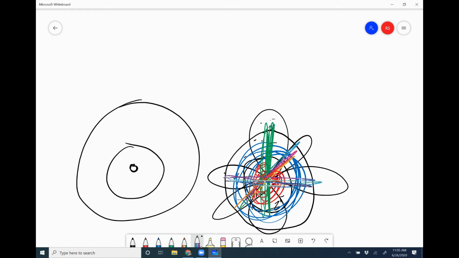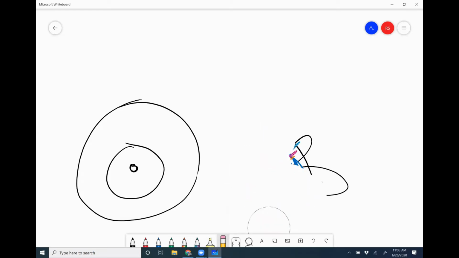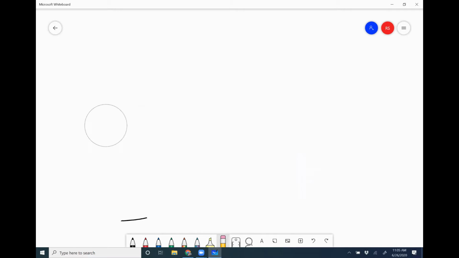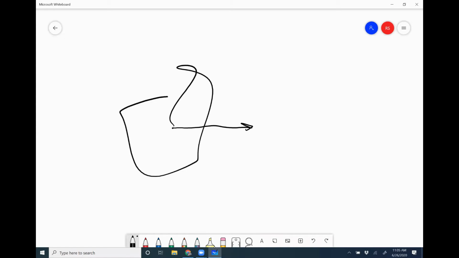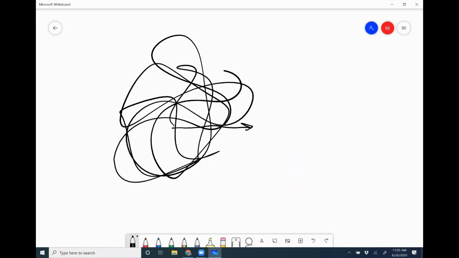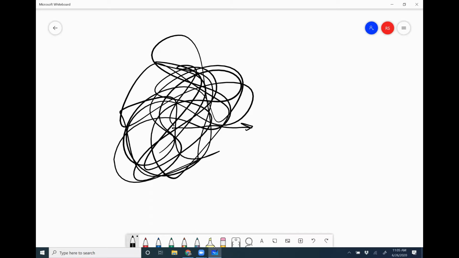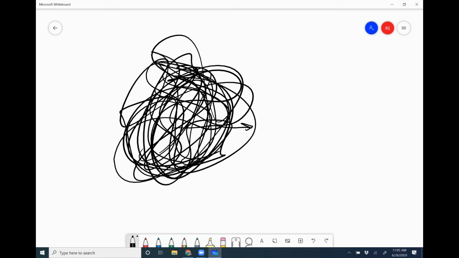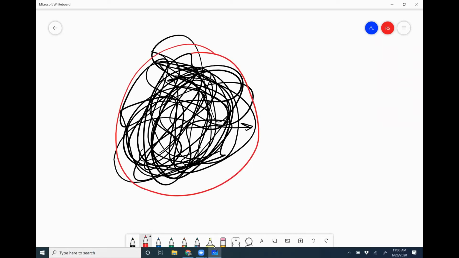So that gives us the different orbitals. Now, I'm not going to attempt to draw the d or the f orbitals because I'm not a very good artist. But the basic idea is that instead of electrons being a dot that is moving along a path, they're able to just go wherever they want. But if you look at the electron over time, you notice that the electron starts to make that shape. In this case, that would be the s shape.